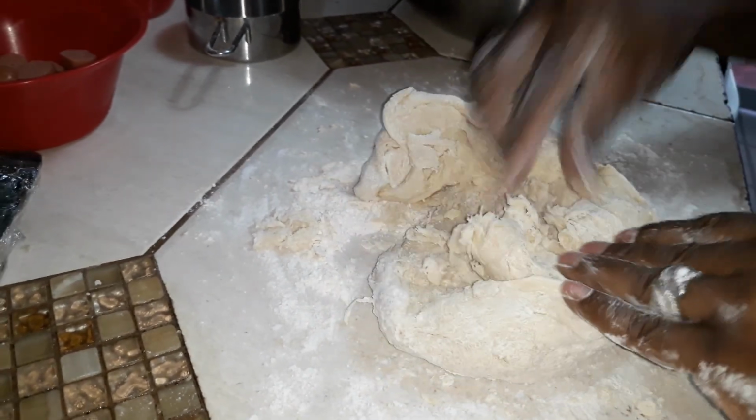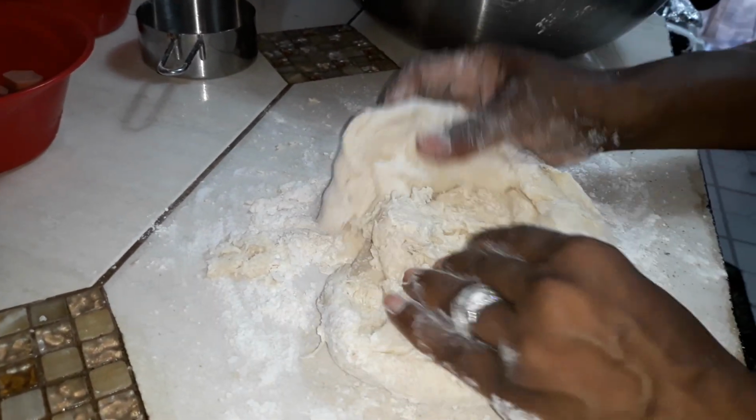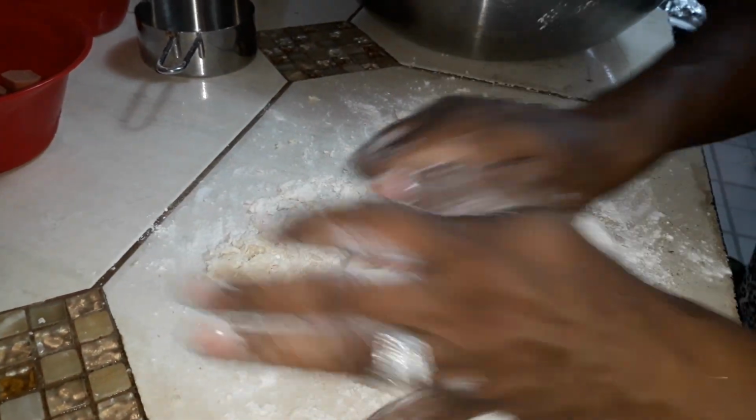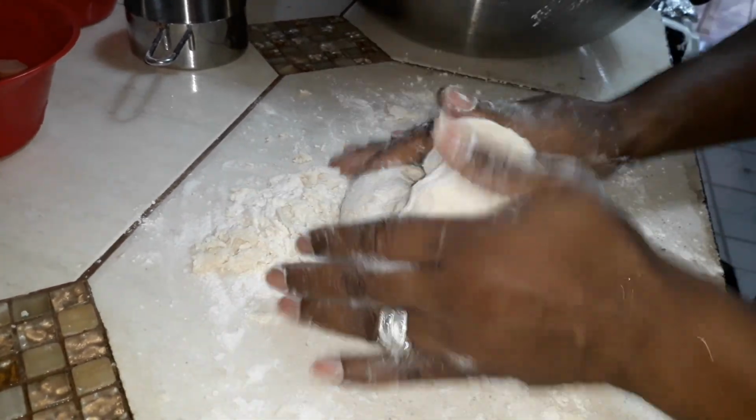All right, so now mom's kneading the dough. This piece here is giving me licks. It would not blend in at all, like how the rest is nice and, you know, stretchy. But I'm going to put it in a nice ball and let it sit and rise while we finish cutting up the rest of the stuff.